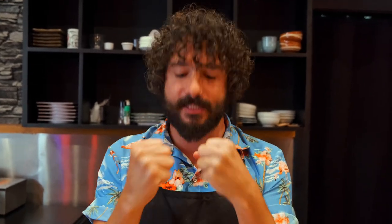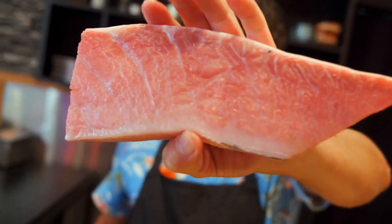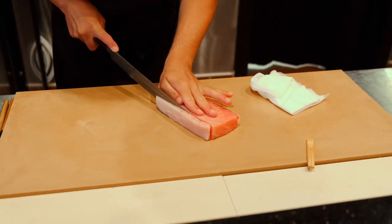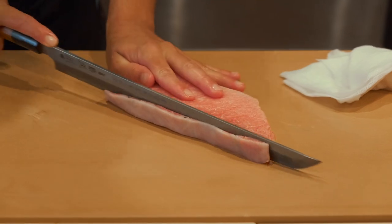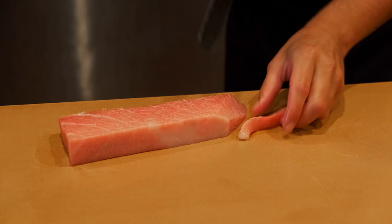So yes, the Kama Toro, which is the jaw, which is the most highly sought after by all the humanoids in the world. And the bluefin tuna is the only one that has this. And what am I talking about? Talking about this baby. Slice that off. This one is beautiful, easy to slice, chef's favorite, customer's favorite. Get an entry point ready.